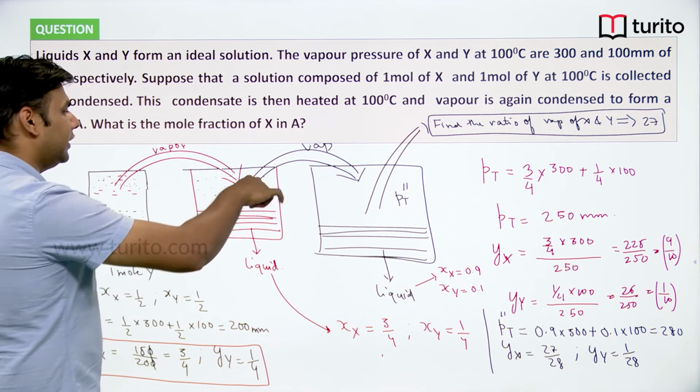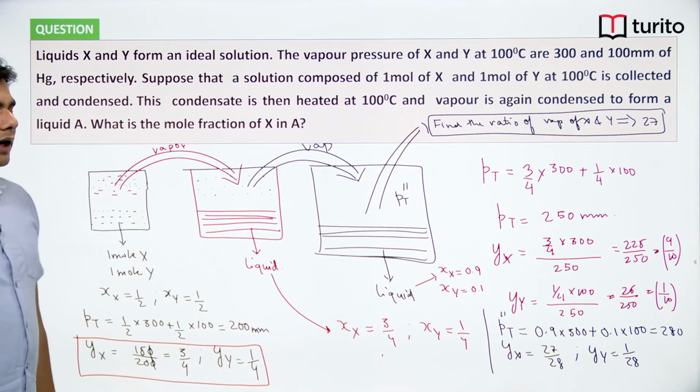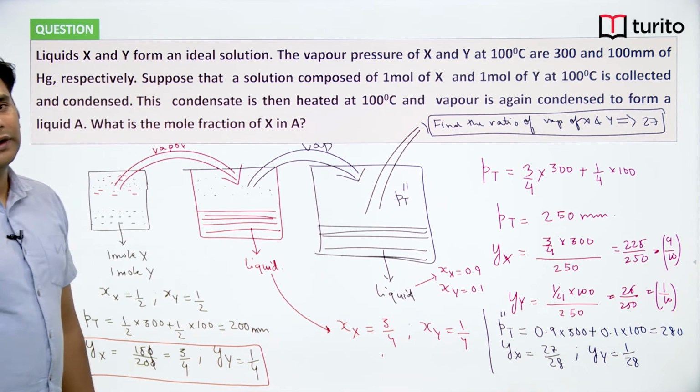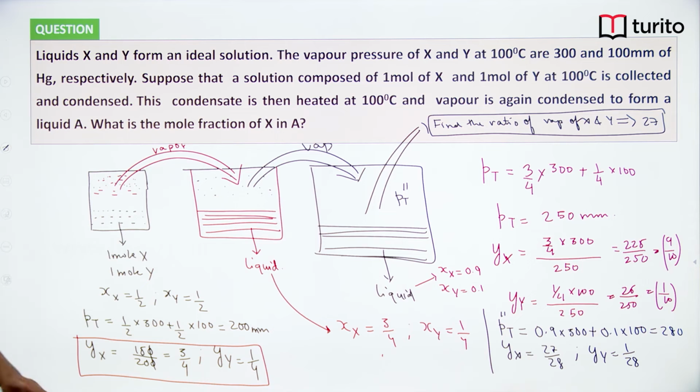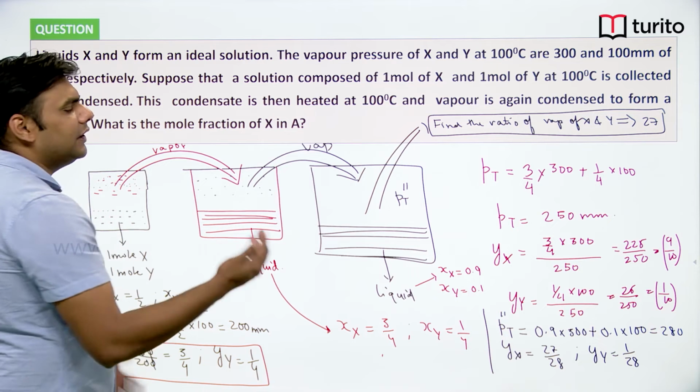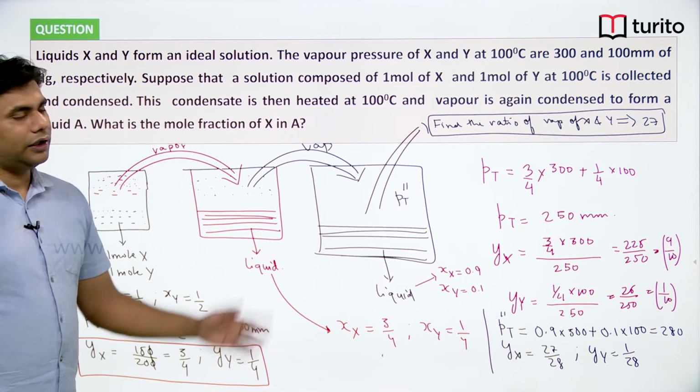If you keep on doing this, it will keep on forming more vapor until both liquids X and Y are separated. So this is also the way you can separate these two liquids. I hope this question is clear to you. This basically involves a basic application of the formula which we have done, and this is how JEE will ask you. They will never ask you to use the direct formula, they will obviously try to use it in some application. So you have to understand what exactly is being done.